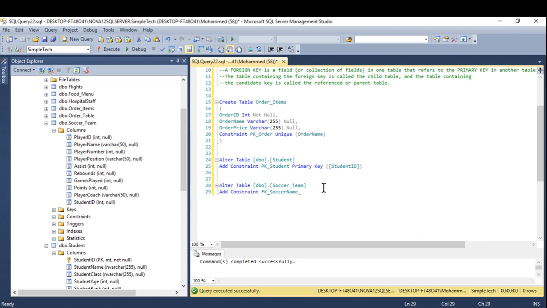So this is soccer team, and this is a foreign key. Foreign key, and choose your column right here. Here the student ID that's in the soccer team table.